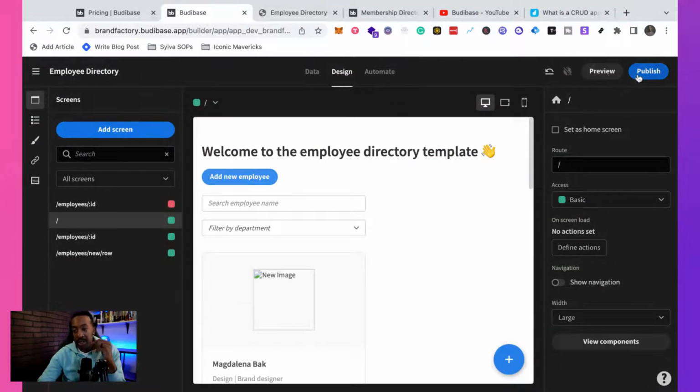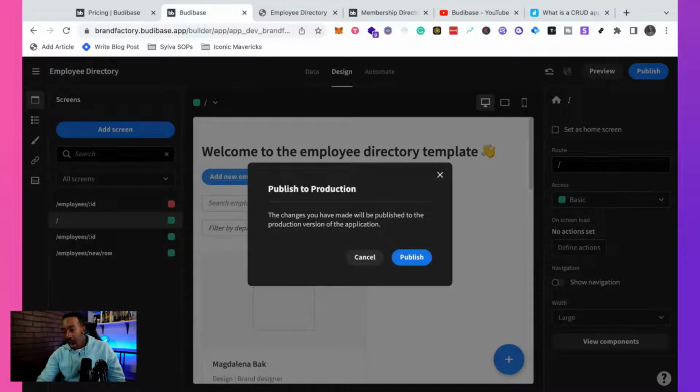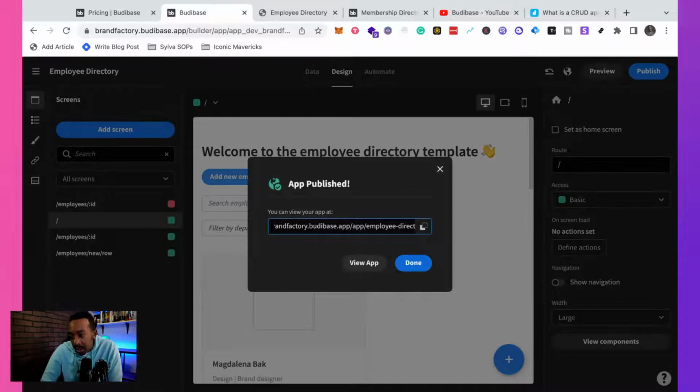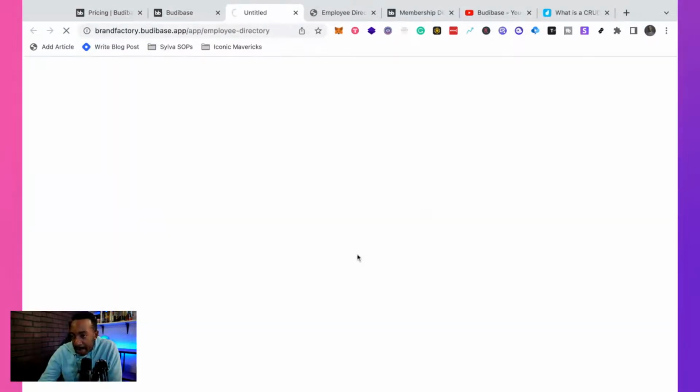Let's publish this. The changes you have made will be published to the production version. Let's publish. Okay, it's done. Let's view the app.